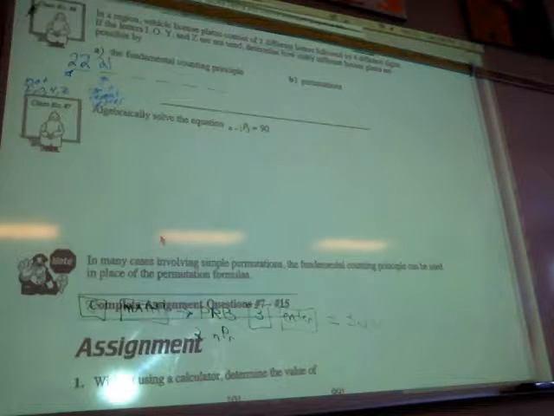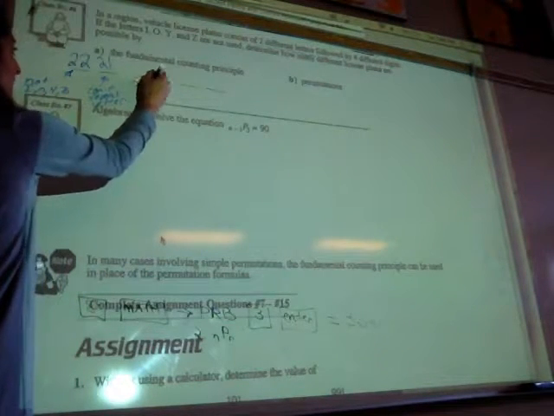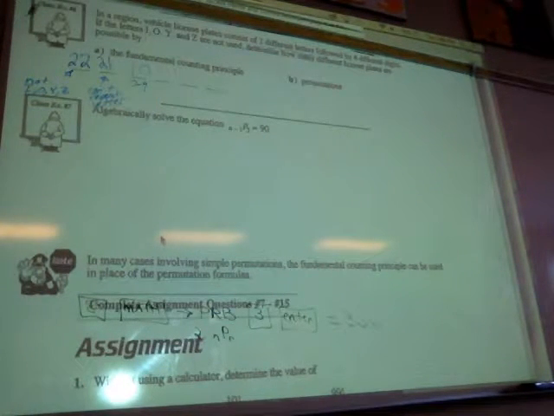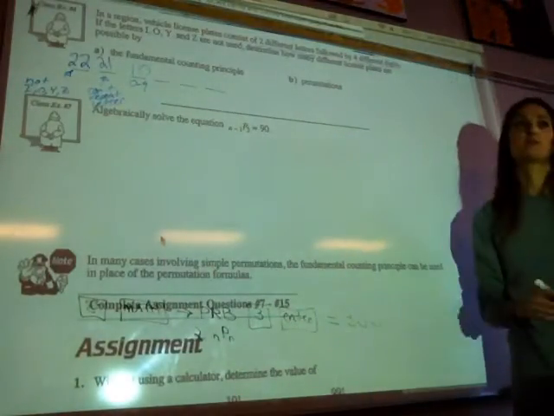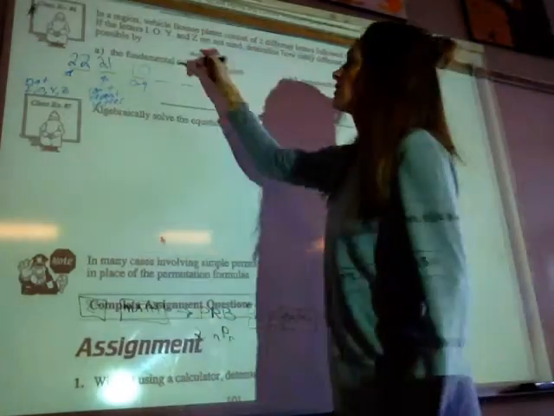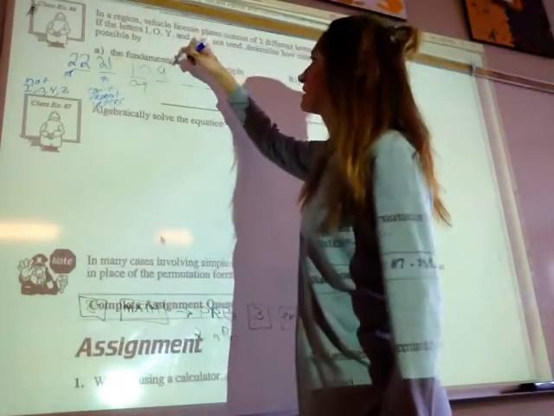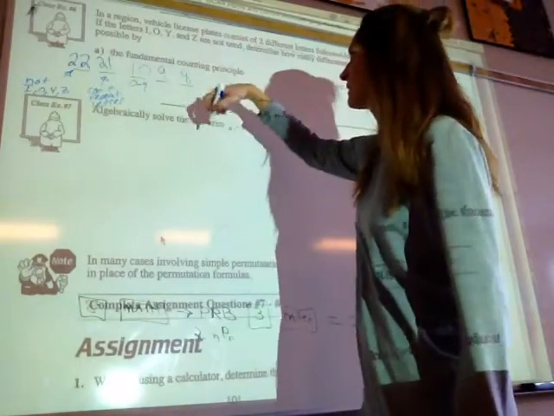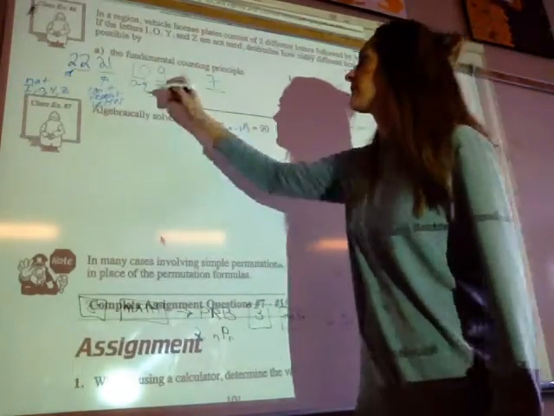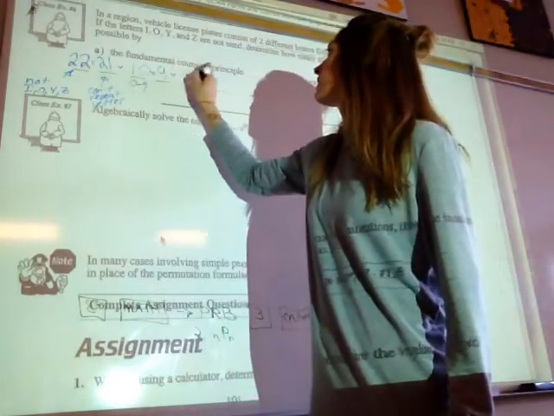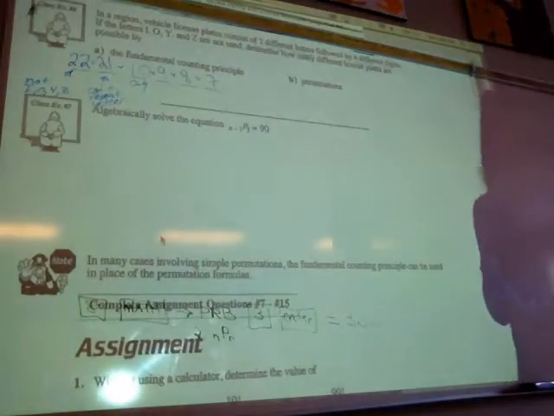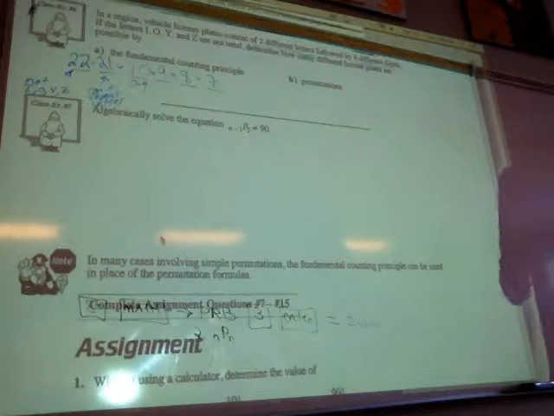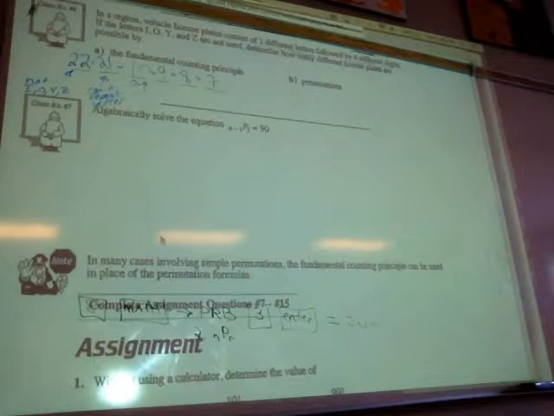Okay, and then it says followed by 4 different digits. So the first possibility could be 0 to 9. So there's 10 possible digits we can choose. Keyword, different digits, which means you can't repeat them. So if I've used a digit, now I have 9 choices. Use 2 digits, now I have 8 choices. Use 3, now I have 7. So now we just multiply this through. Should get 2,328,480.